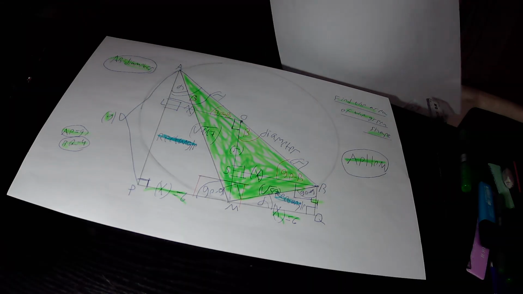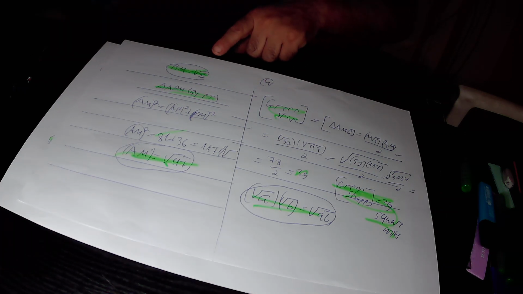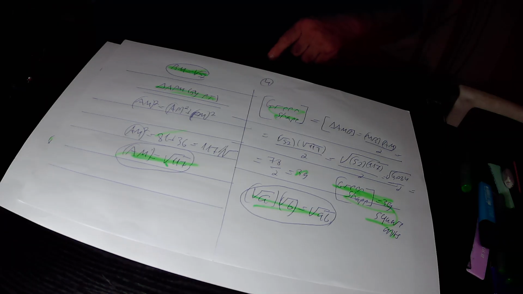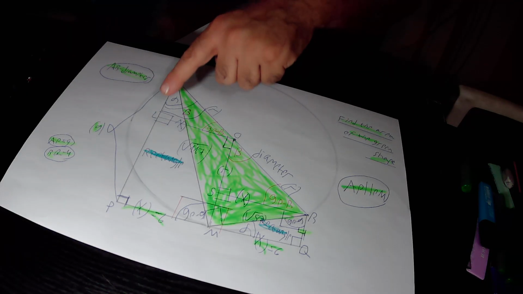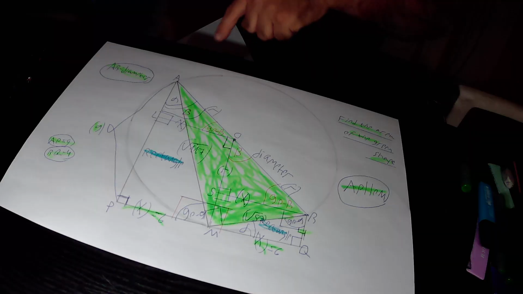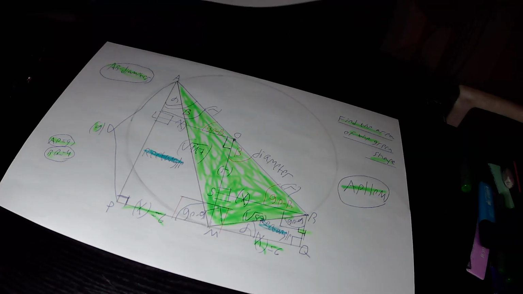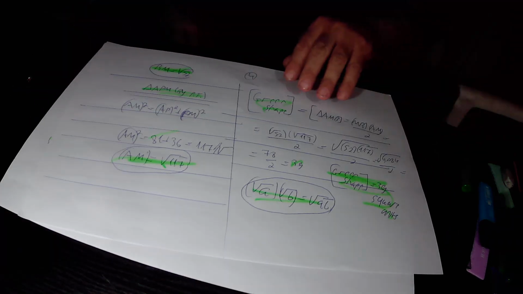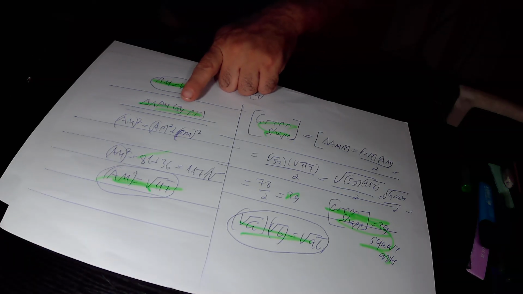So we took a look at the equation and found out that BM equals the square root of 52 units in its length. In the next step, we implemented the Pythagoras theorem on the big right triangle APM. According to the Pythagoras theorem, AM squared, that is the square of the hypotenuse, equals AP squared plus PM squared.